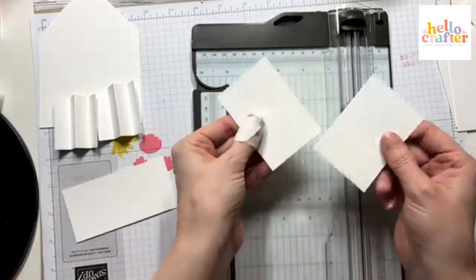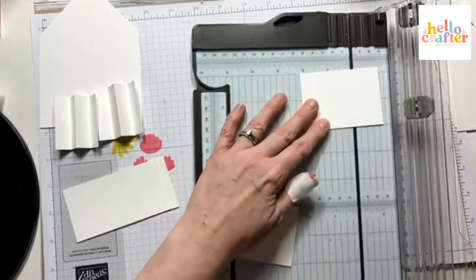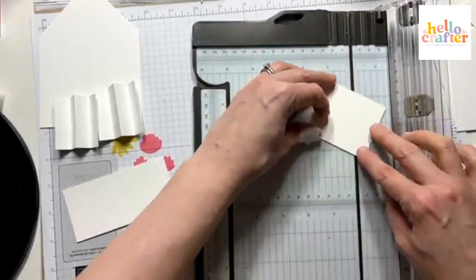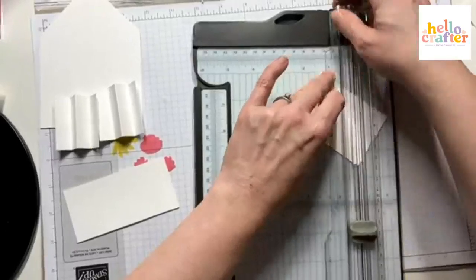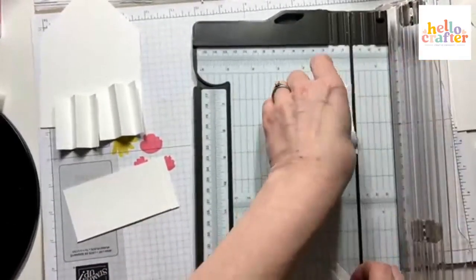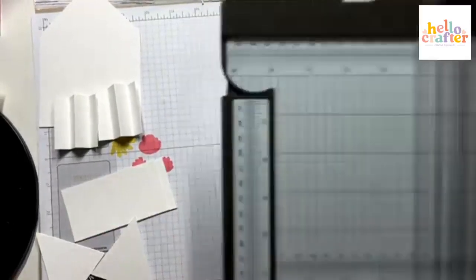Then these two rectangles, the 8x5.5, you want to cut those into triangles. So with the long edge along the top, mark the halfway point, which is 4 centimeters. You know what, I'm going to just try and do both at the same time. So from the center point down to the corners is where you're going to cut. And then the same from the center point to the other bottom corner. Okay, so you've got two triangles with an 8 centimeter side. Okay, so they're your bits and pieces, and then you can assemble it.